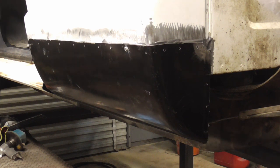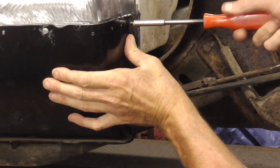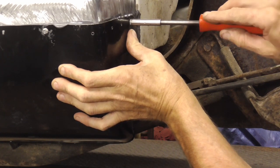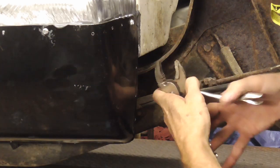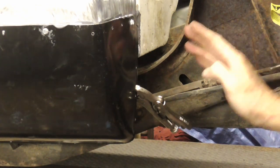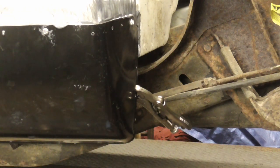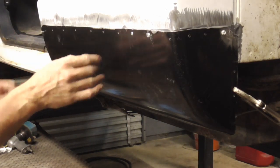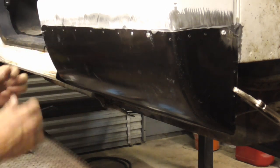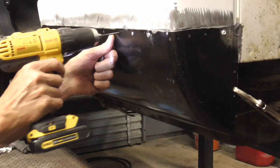And now let me move the camera so I can get to this backside without blocking your view. And I got a vice grip right here that'll pinch that together. And then I'm going to put a bunch of vice grips along the bottom to pinch that. Now I did pre-drill some holes. They're 1/8 inch holes for either screws or rivets. And I'm going to use rivets because they tend to pinch the panels together. So I'm just going to go along and throw in some rivets to hold it nice and tight. And they're pre-drilled, but I'm just going to hit it real quick to make sure.